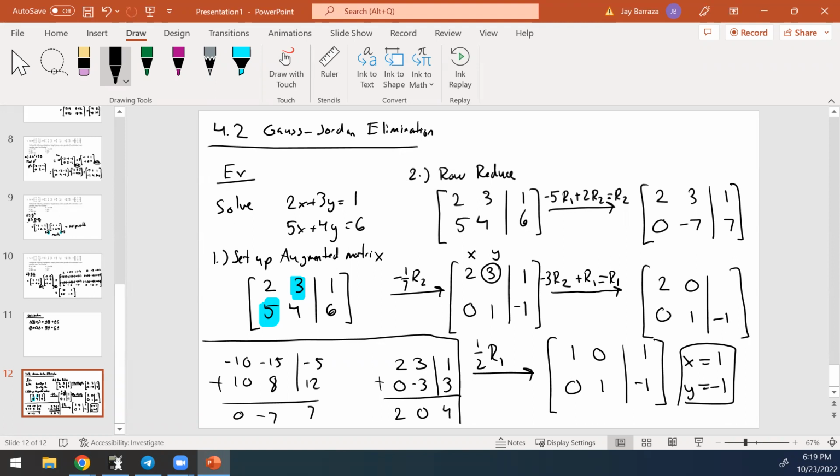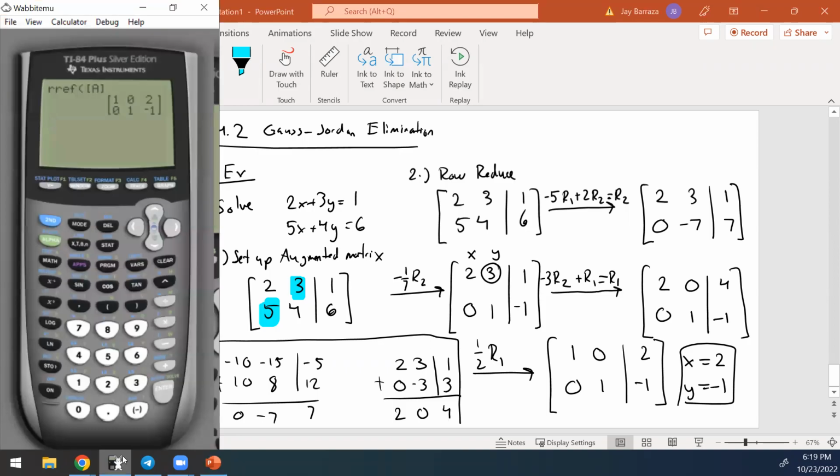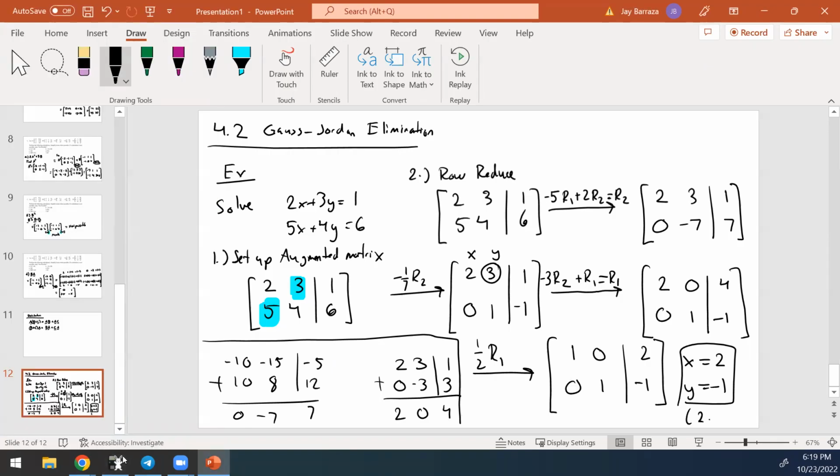So 4, 4, and then this simplifies to 2. So as you can see, checking my answer with the calculator resulted in me catching a mistake. Okay, does everyone see that? So that's my answer. And so the solution, you could write it as 2, -1. I will tell you on the exam how I would want you to write it, usually as an ordered pair. Are there any questions on that? Just want to make sure.